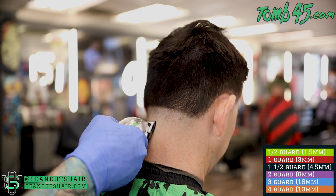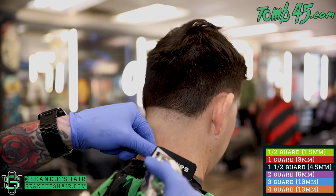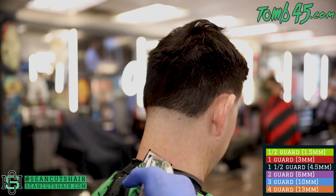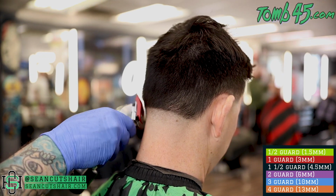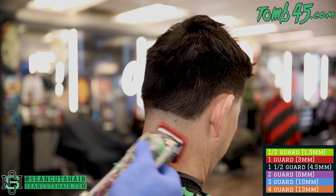So close clipper at the bottom, halfway open, halfway up into the section, and we did open at the top to set our guideline. Alright, next up we're going to come in with the one guard all the way open and do another guideline, another 3/4 of an inch up. Then we can start to work that line out from the bottom.